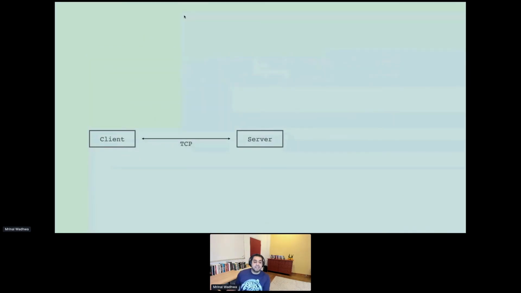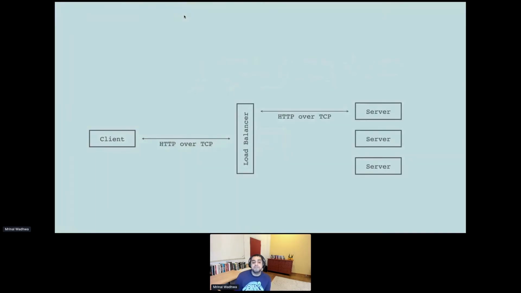Even in simple web applications, if you think about a web app, you probably have some kind of load balancer if your app is in production, and then several servers in the backend. So in this, these two arrows that I have are two transport layer connections. So even in simple web applications, it's rarely the case that you have a single transport connection.